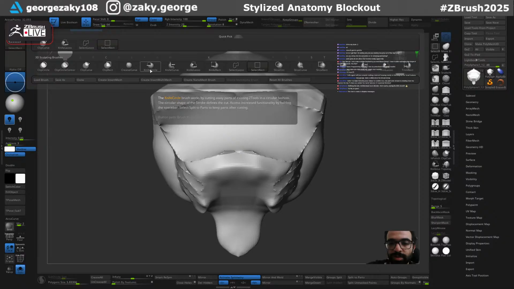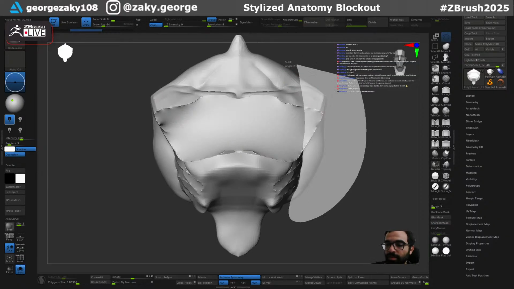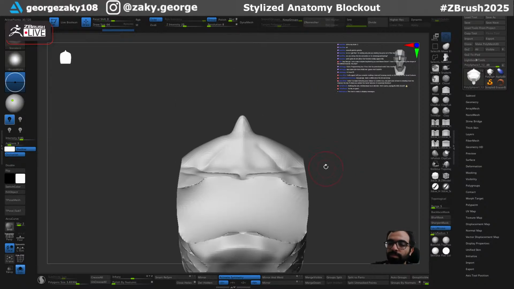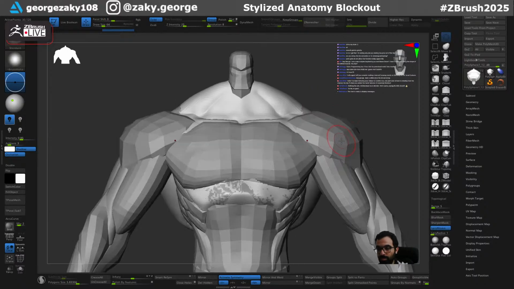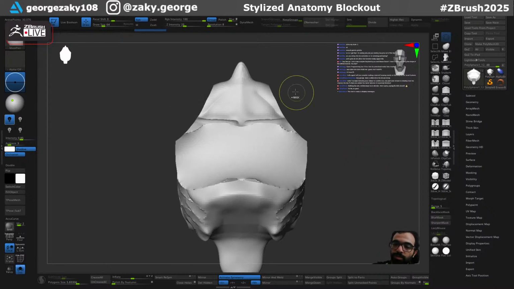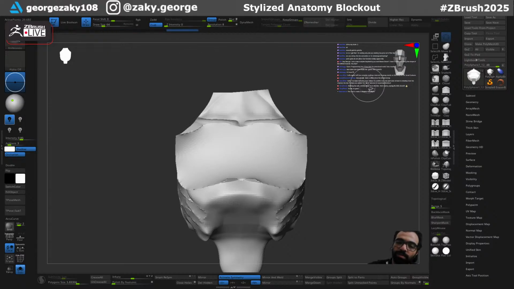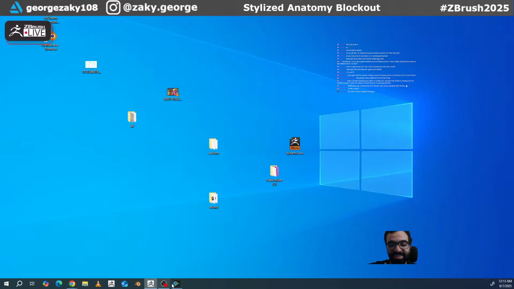Again, using the knife lasso here. I want to extract the rib cage first. Again, something off with the mesh, of course.